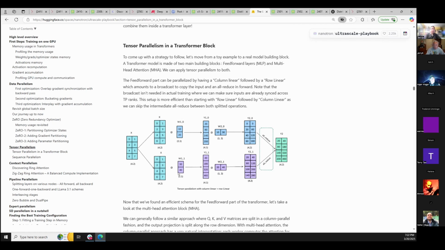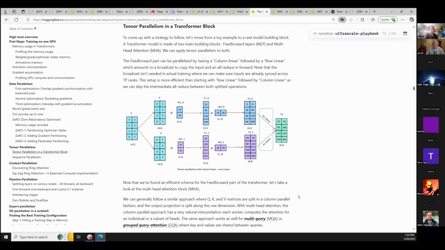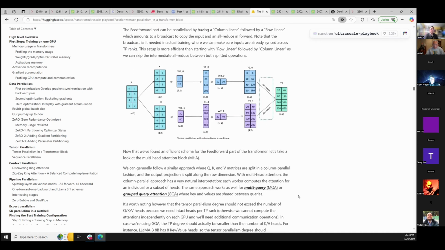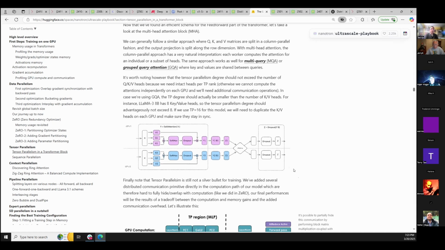in the MLP for a transformer, they recommend that the first weight matrix, this is a Vaswani where you have 2 matrix multiplies, the first one you want to be column-wise, the second one you want to be row-wise, and this prevents you from having to exchange information between the different GPUs. So as long as you do this analysis, you can do this.